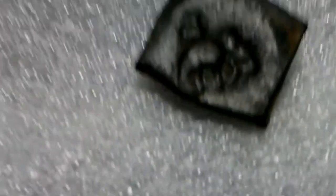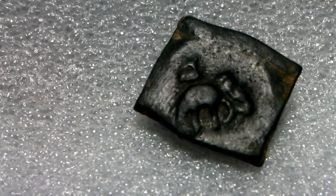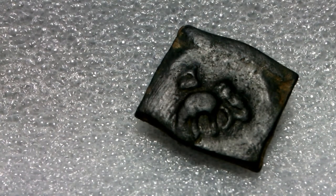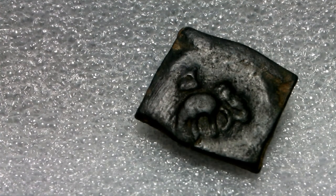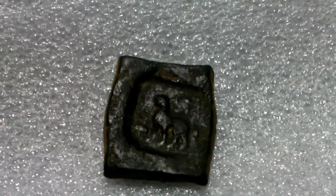Let's see the coins. I have two different Puskalavati coins that I'm going to share with you today. This is one of the coins — as you can see, the elephant is standing right, and we have a lion standing left. Let me show you — as you can see here, the lion standing left.